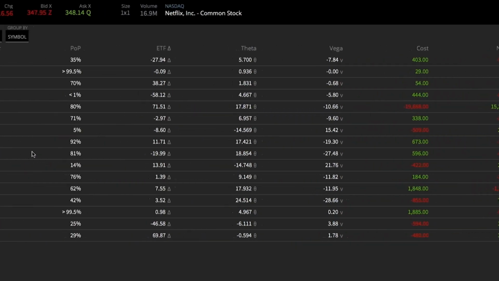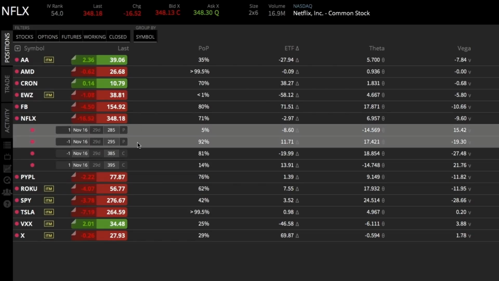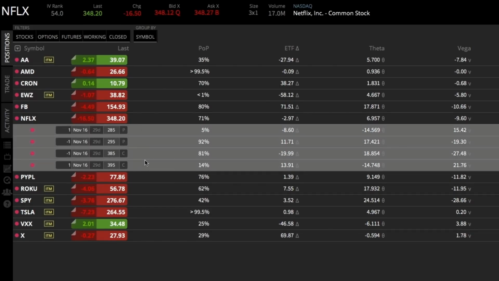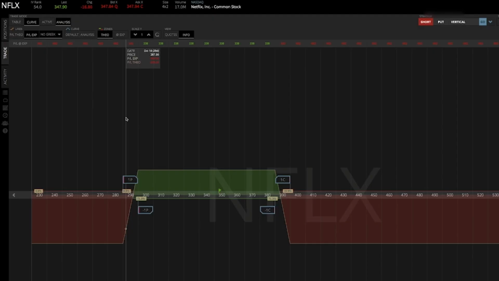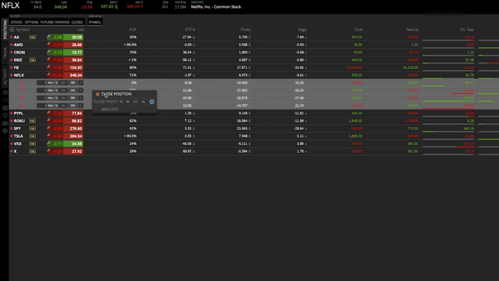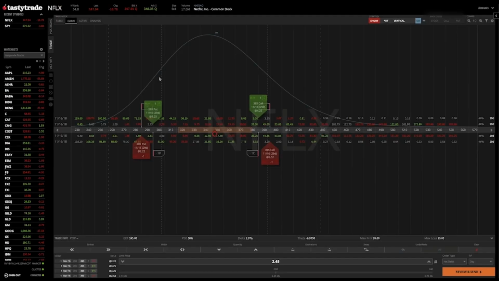If necessary, I can review the risk of the trade by selecting all the legs and right-clicking on the selection. This will open a new menu where I can close the trade or analyze it visually. You can see that the stock price is right between my strikes, so I'm ready to close the trade. I can do so from the Analyze page by right-clicking on the strike flags or by going back to the Positions tab. Once I select Close Position, the Tastyworks platform will automatically load the closing order for my Iron Condor, which is just the opposite of what I hold.